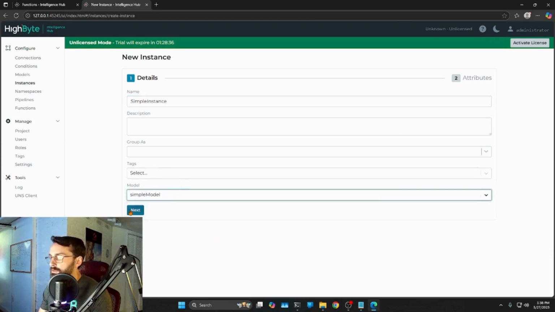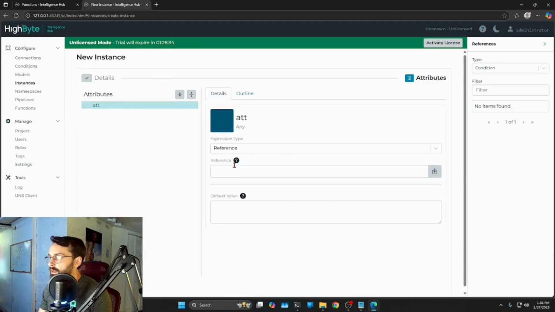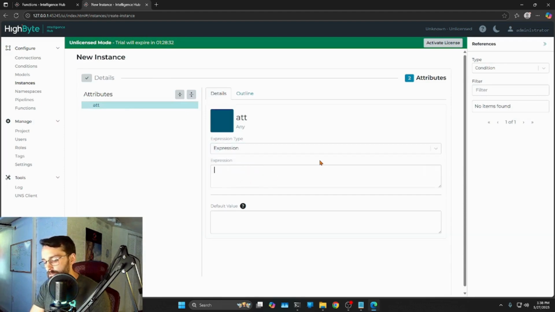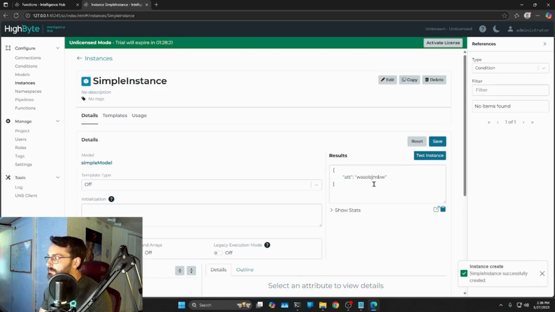Oh, right, of course. Need to select my model. I can use these here too. Return word 2. We'll give this one a little more variability opportunity. There we go. And I test my instance. And see, now I can reuse these functions here too.